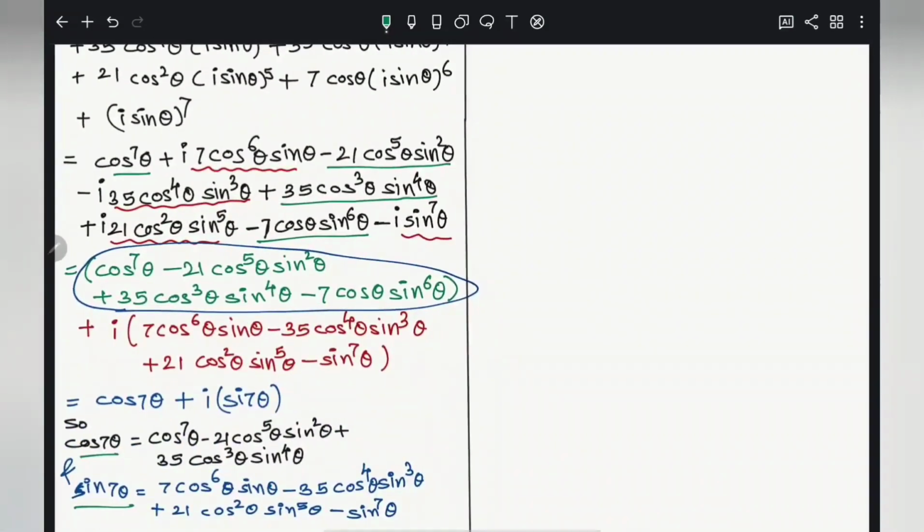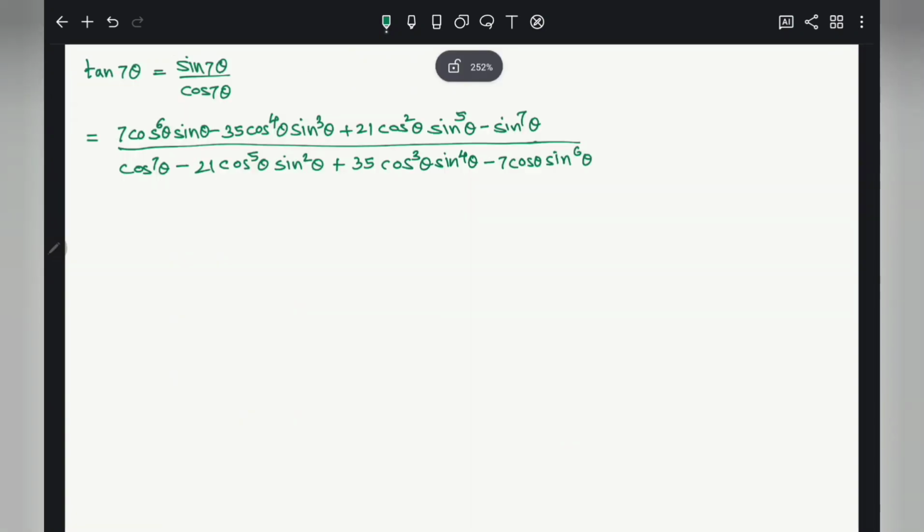And here sometimes the question will also come like find tan 7 theta. Okay, so you just need to do tan 7 theta is sin 7 theta upon cos 7 theta, and then you just put these two values, that is these expansions. Okay, so like this you can just copy both the values and then you will have to divide. The question will be express tan 7 theta in terms of tan theta, like that will be the question mostly.